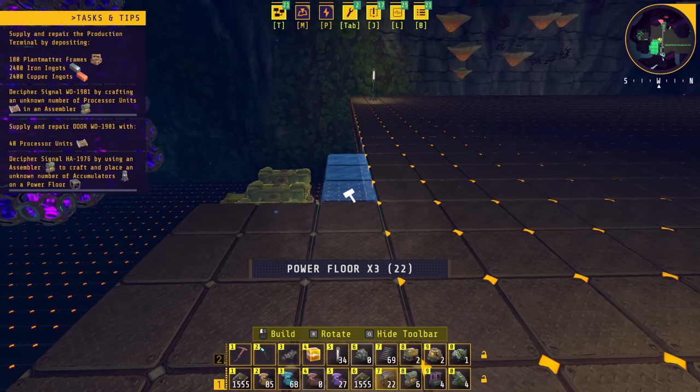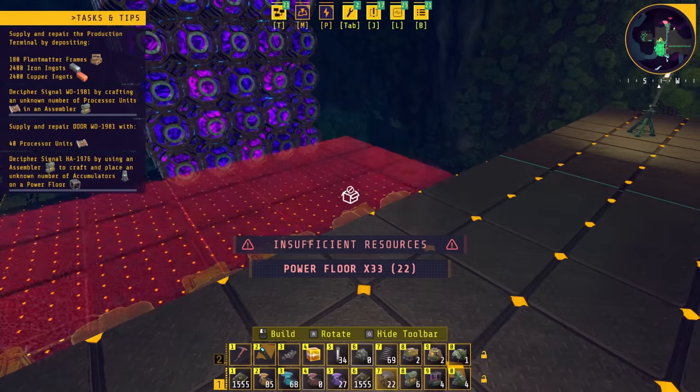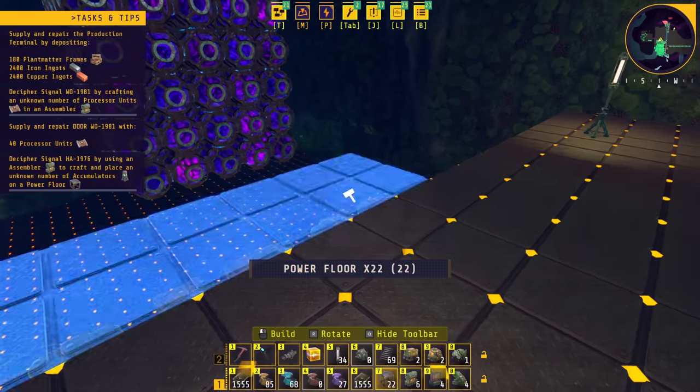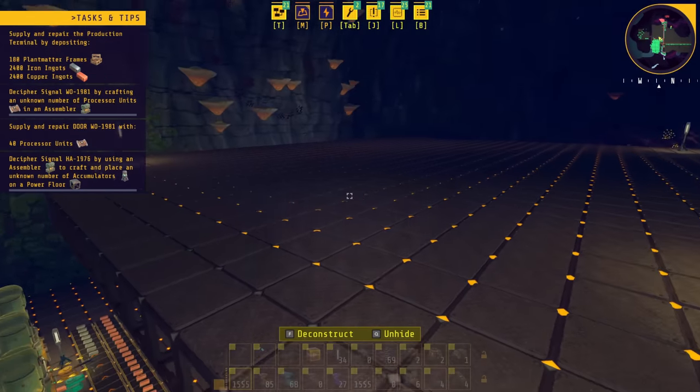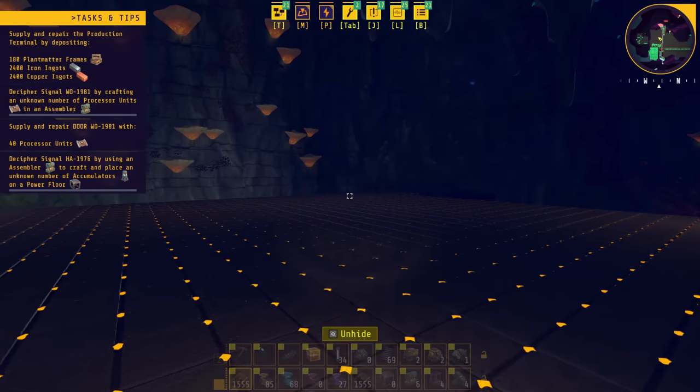Can I get that one, please? So it does simplify things a little bit, being able to just step up from an assembler rather than having dedicated ramps going up and down. So this is going to be our floor.